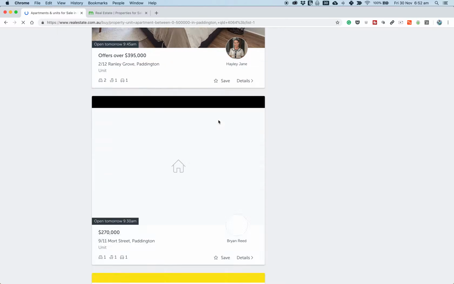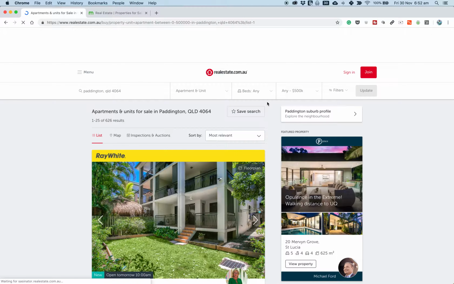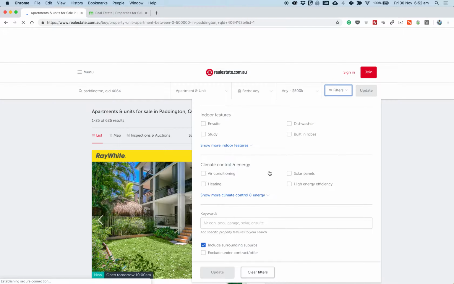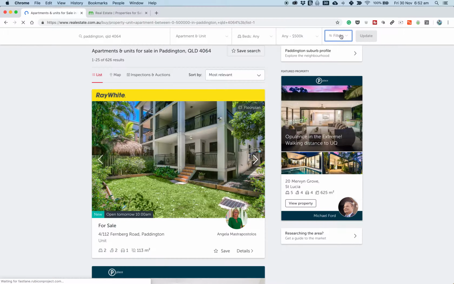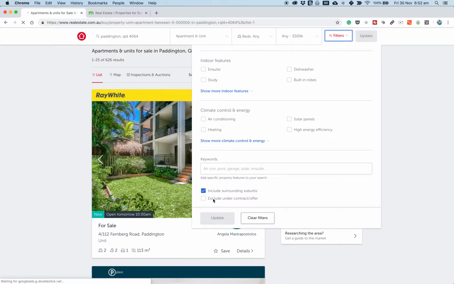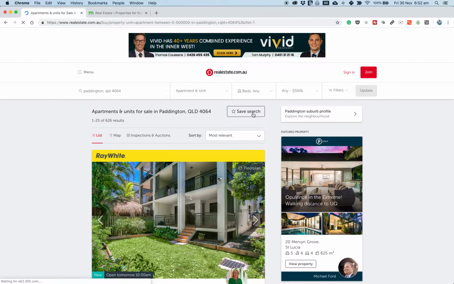It'll have new ones. It'll have, like, right at the bottom, ones that have been on the market for ages. The only other thing I'd filter to is you want to remove the ones that are under contract. Exclude under contract, those ones, because they're usually already gone and it's kind of a waste of time. Well, it depends actually, because sometimes you can find bargains. It's up to you. Maybe let's leave them in there. If you're looking at buying right now, then just exclude them because you'll just get the shits having to call people that are already under contract.